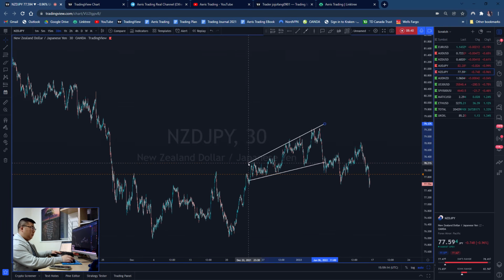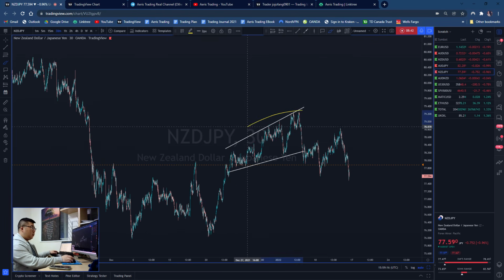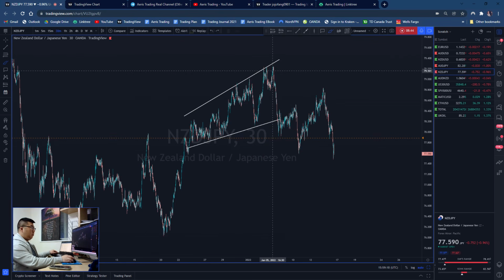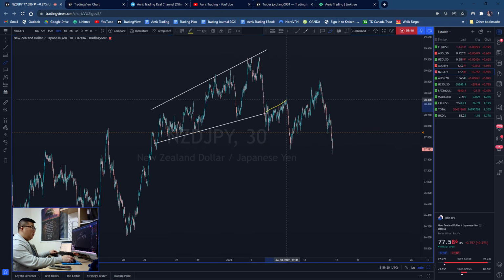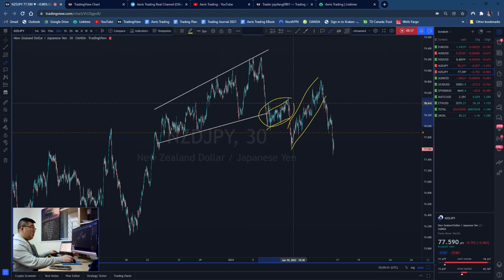So not only do we see this ascending structure, we also see that the price pushed down impulsively. Again, we did have this continuation price action looking like it was going to go down more, but it started recovering. And again, it's very similar to Aussie yen, because all this is telling you is that this smaller correction just wasn't enough to push down the price.